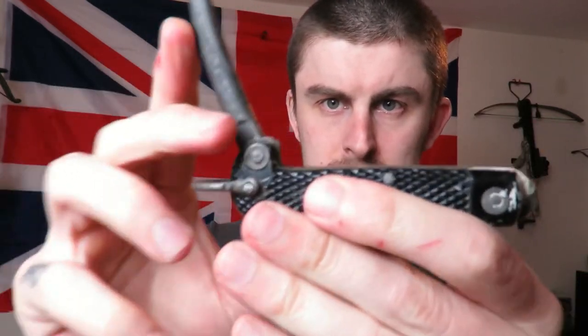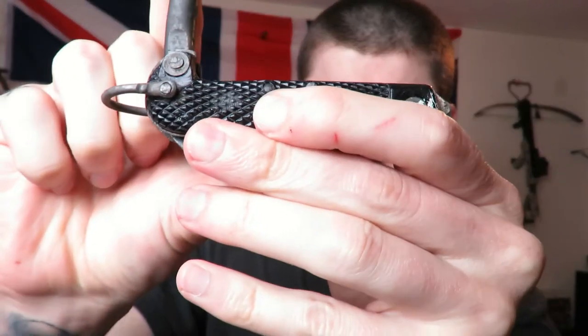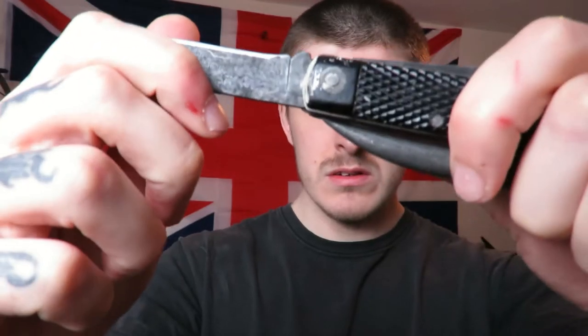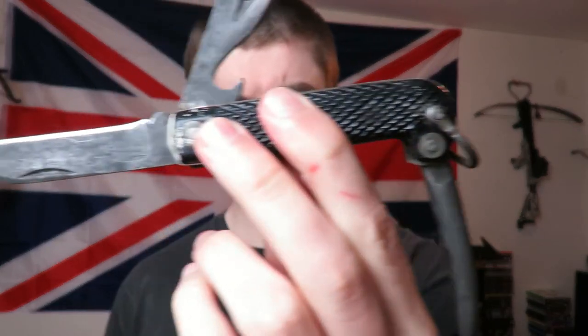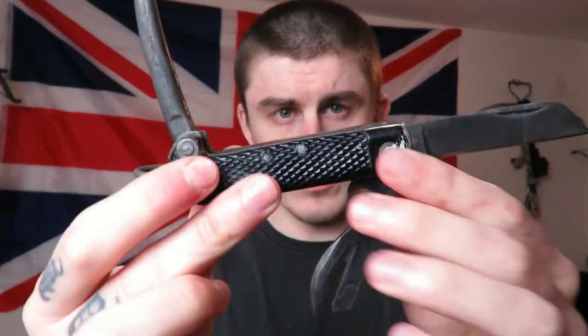So like I said, this knife's probably around 70 years old, and listen to how strong the snap on this marlin spike is. That's pretty impressive for a knife that old. Still so solid, like nothing on it at all is loose. The rivets are still really strong. So there's all your attachments. You've also got this metal keyring here. Pretty good condition as well for the age of it.